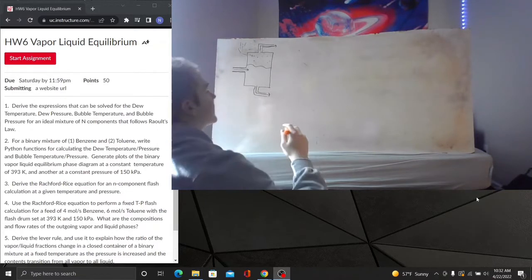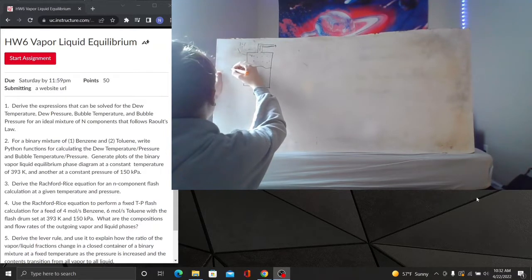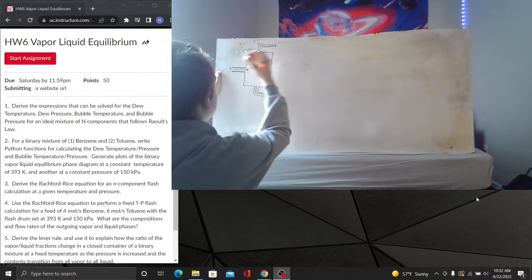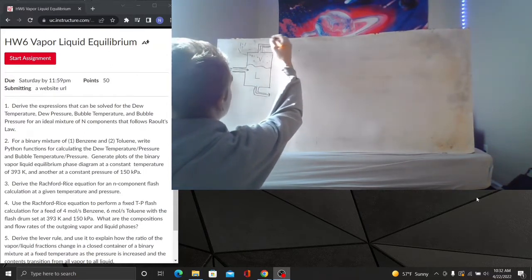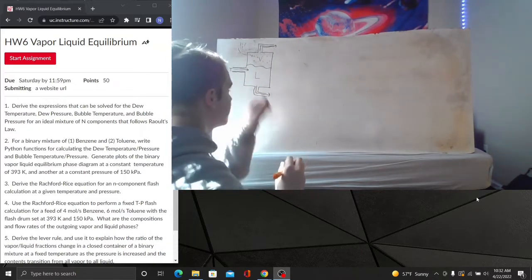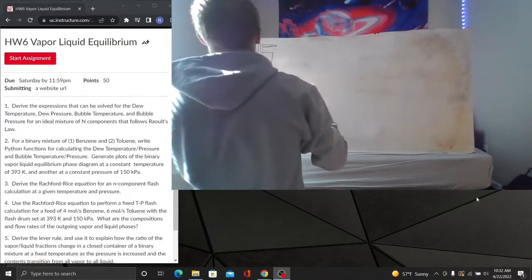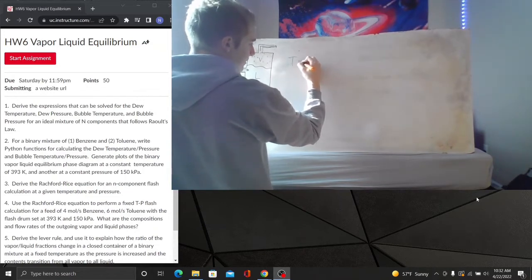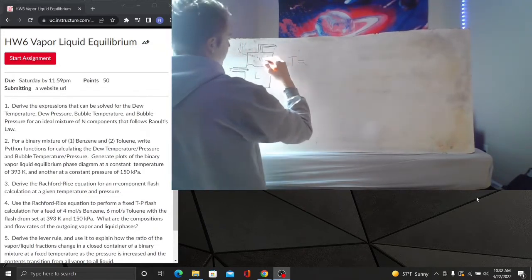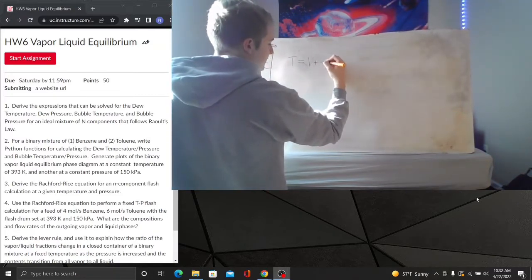So our flash tank here is kind of working as a separating process where the flow rate from the feed is being separated into a liquid phase and a vapor phase, and then exiting the tank. So one thing that we know is that the flow rate of the feed, T, is going to be equal to the flow rate exiting of the vapor phase plus the liquid phase.